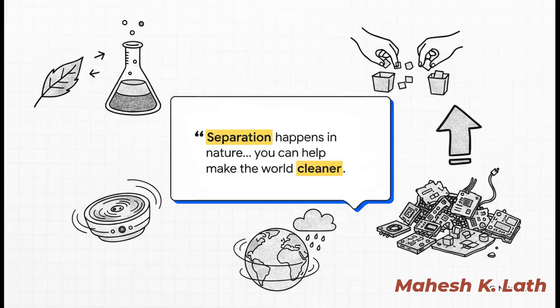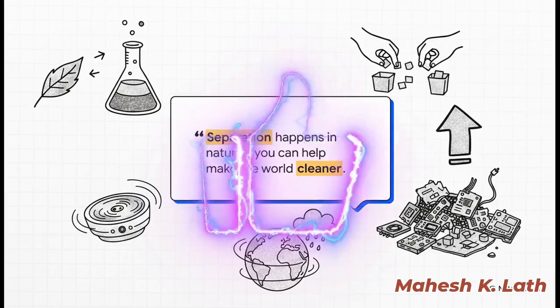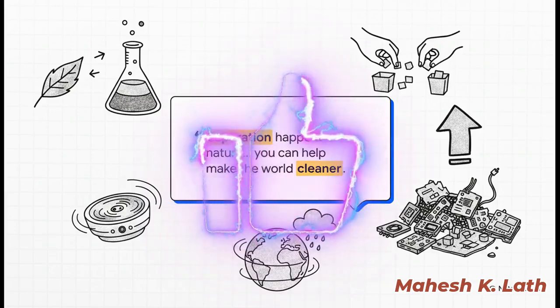Separation is happening everywhere. It's in nature, it's in our cities, and it's inside our own bodies. By improving how we separate waste and recycle materials, we literally hold the tools to make the world cleaner, healthier, and way more sustainable. The basic lab tricks we explored today are the exact mechanisms we need to untangle the environmental messes we've made. So the next time you look at a tangled pile of discarded electronics, or even just a murky river, ask yourself, what clever trick of density, heat, or spinning could unmix this? Because finding the answer to that question, that just might be the key to our entire future.